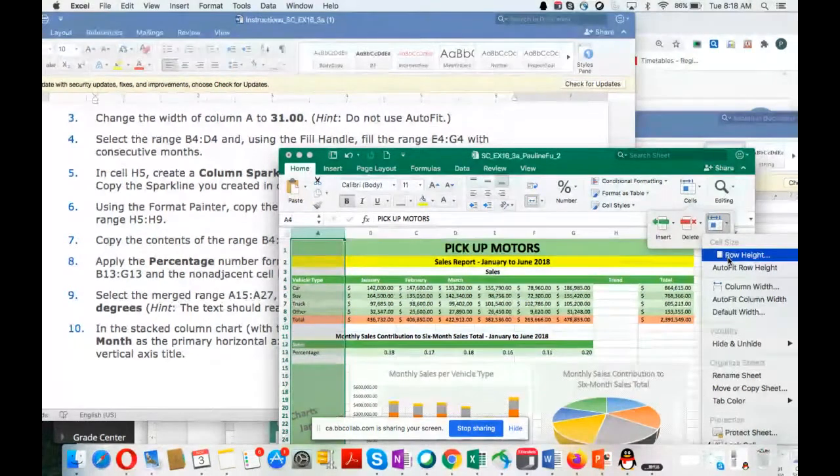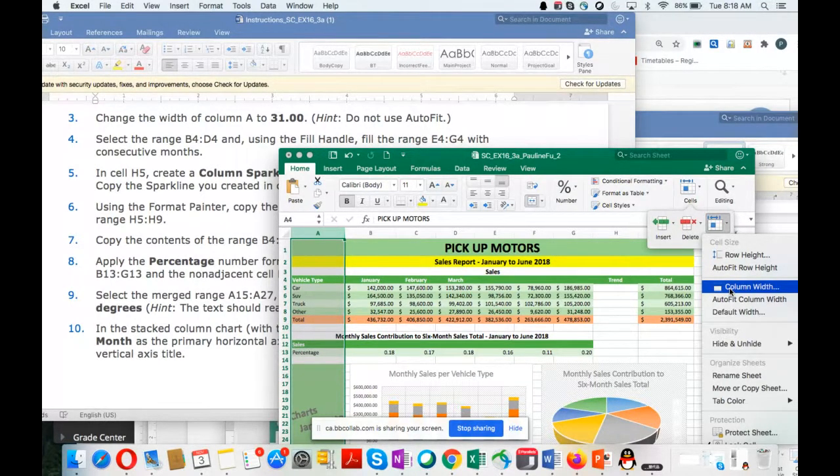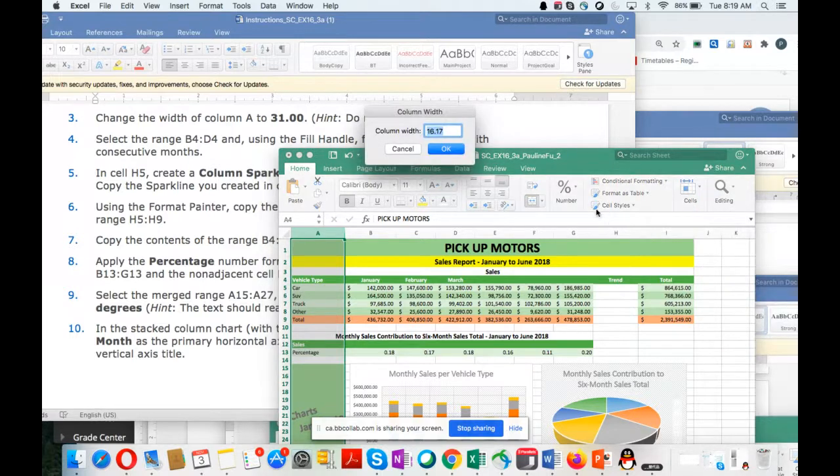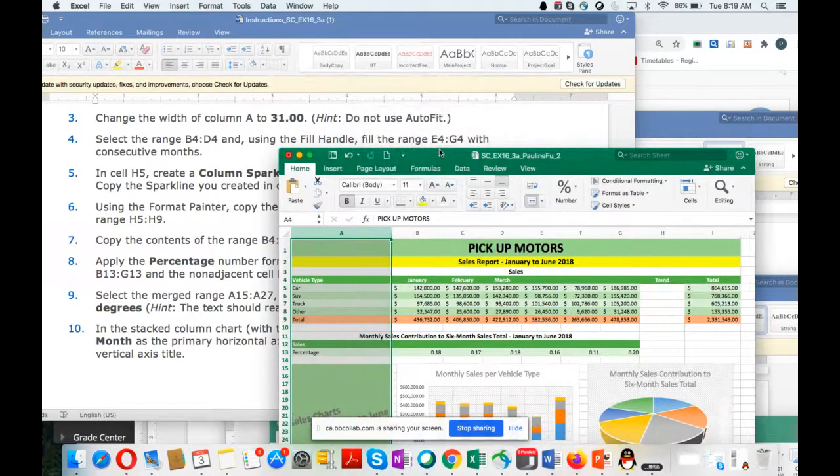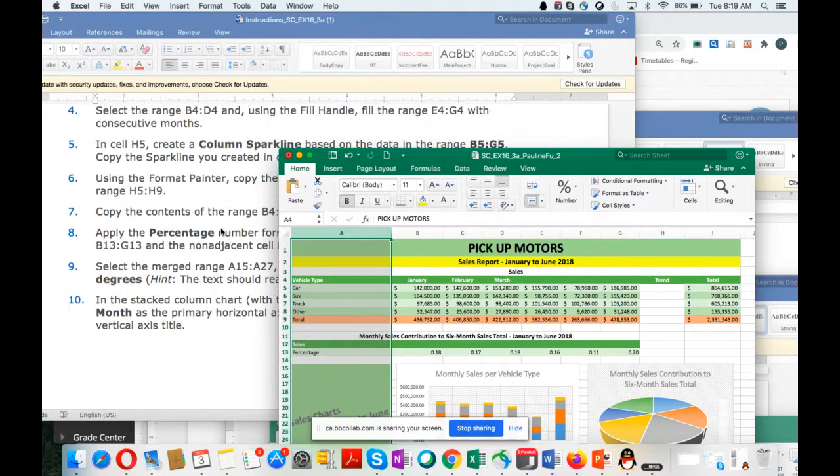This is row height. It said do not use AutoFit. This is AutoFit. Do not use that. Column width is this one here. It is under the Home tab, Cells group. Select column width. Change it to 31. Click OK button. That is step 3.